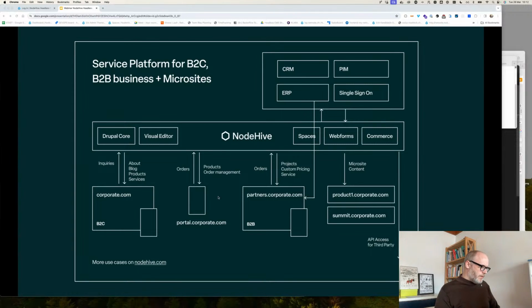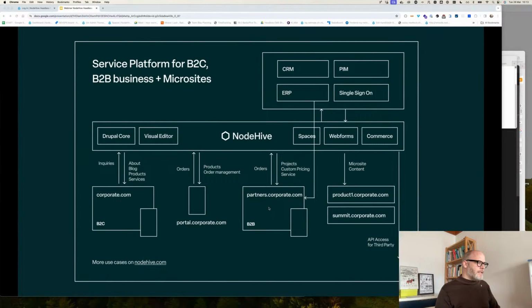Then we have a portal. So there is a frontline target group where they need the portal to basically manage orders and also to show the status of the order, for example. But also we need a partners portal. So here we have a list of the projects that are going on. We have custom pricing. So depending on who you are, business to business, you get different pricing information from the backend.